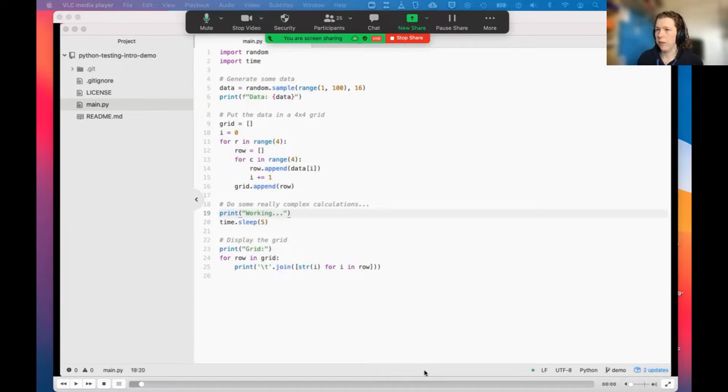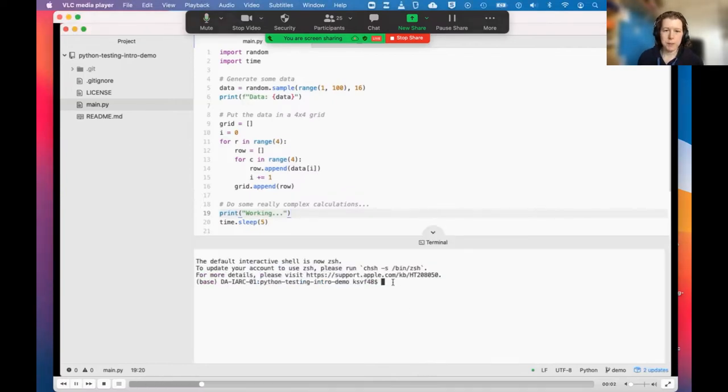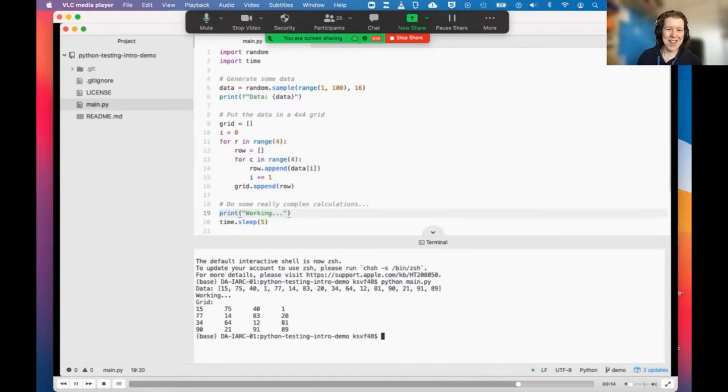Sorry, just rearranging all my windows. So here's what happens when you run the code. We just run it with python main.py. Those of you who are in James's session, you'll see a lot of things here that he told you shouldn't be doing. Hopefully we'll start to improve on that today. You can see it just runs, it prints out this square grid of numbers, and that's all it does for now. But it does take a little bit of time to run.